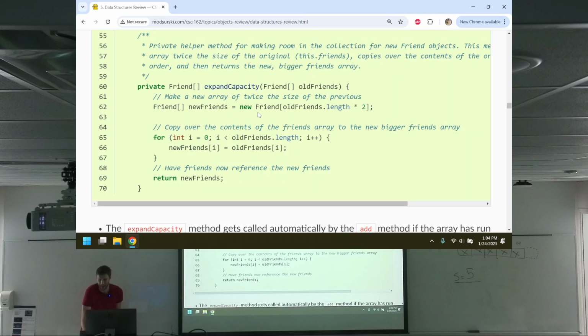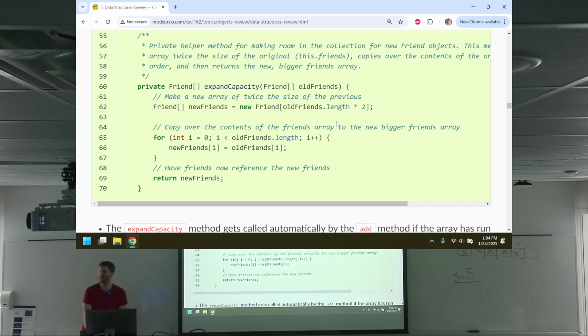But what I do is I make a whole new array that is always twice as big as the old one. And there are some nice mathematical properties for why we always want to double. We'll talk about that a little bit more later. Not overly important for us right now. But we're going to make a new array that's just twice as big as the old one. All right? We're out of room. Make a new one. How big? Twice as big. Double the size. Would it be more efficient to create another one that's one larger than the other one and then delete the old one? Nope. Absolutely not. And we'll learn why a little later.